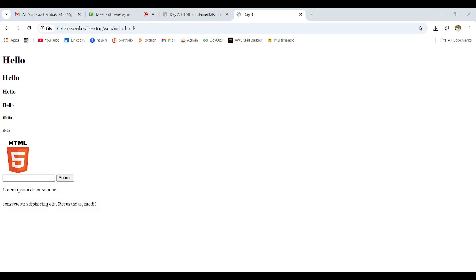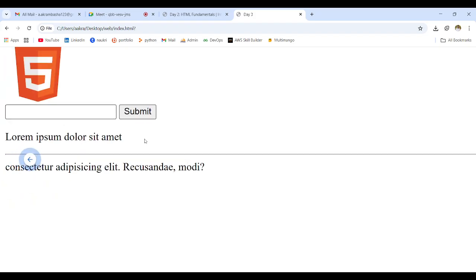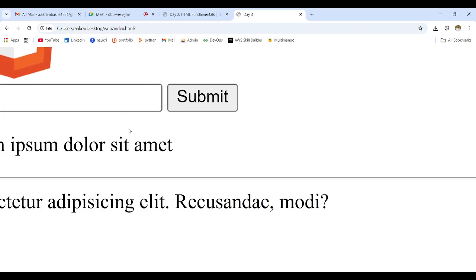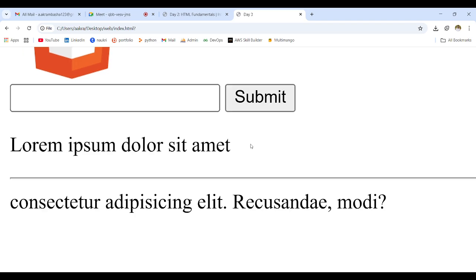If you want to make this input type text a required field, you have to mention an attribute like required. If you mention the attribute required, then this field will be considered a required field. Without filling this input field, you cannot submit.